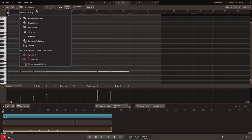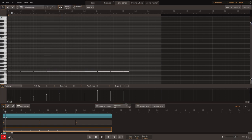Each articulation in all three of these configurations was multi-sampled with the utmost attention to detail. This means that the articulations were recorded many times, from the softest possible touch to the loudest musical performance.